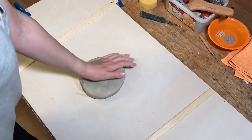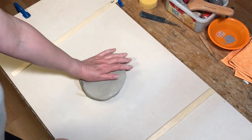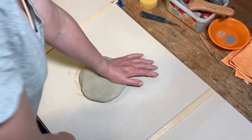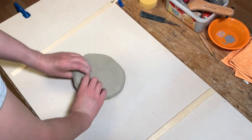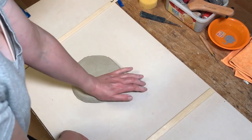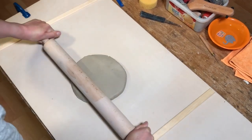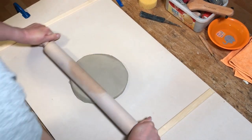Here's the first method, and it's really the simplest of the three. When I'm making a slab of clay I start off by shaping the clay roughly into the shape I want it to be. So for a circular slab I just shape it into a rough circle and then flatten it out with the heel of my hand. Flattening it out makes it easier to start rolling — if you start trying to roll a really big chunk of clay it's really difficult. So I flatten it out first and then using a rolling pin I start rolling it out.